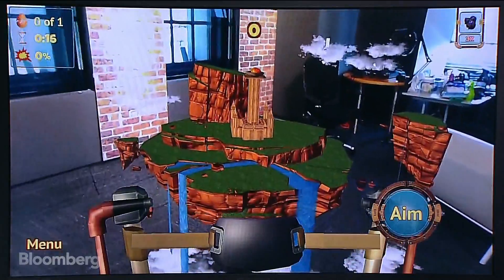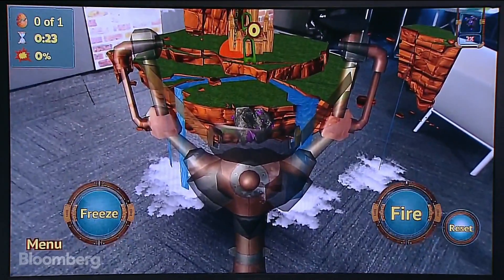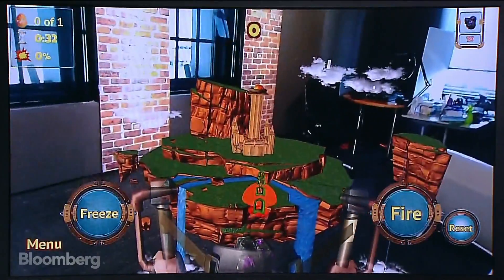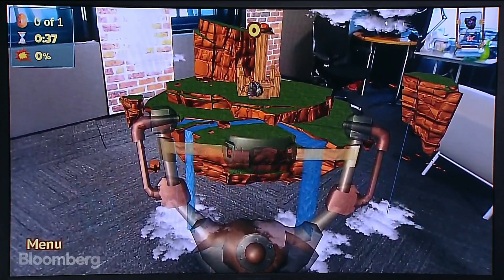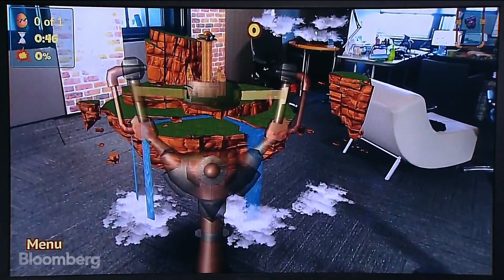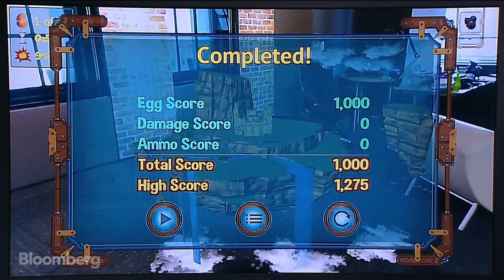The aim of the game is to align your slingshot to the little tower on the island and try to knock it down. If you score enough points you move to the next level. By clicking the aim button and moving the phone I can change my trajectory. I fired — hit a little bit but mostly missed. I'm not very good at this game. Let's fire another one. There we go — knocked it over! That's a thousand points. Level completed — on to the next level.